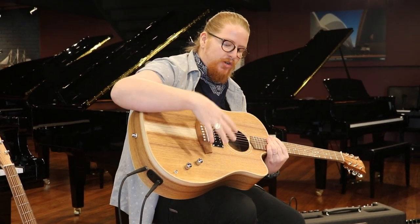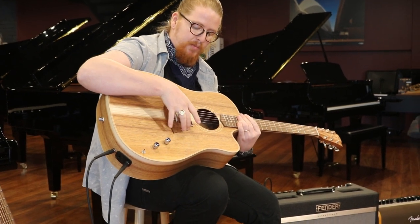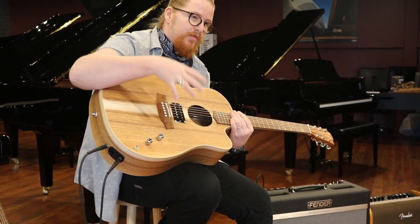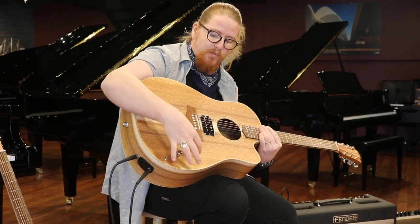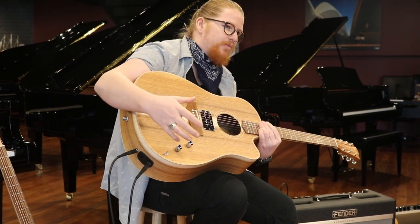What makes this really special is it's not just an FL2 with a humbucker thrown into it. They've actually built up the timber underneath the pickup for stability and to help with feedback, and they've also built up the timber under the controls to help with that so you don't go breaking the guitar.